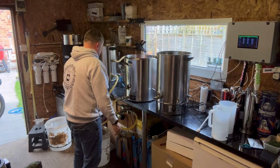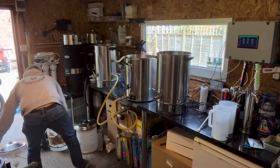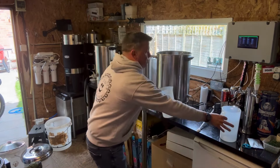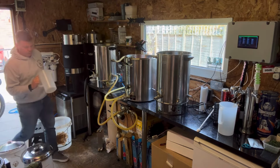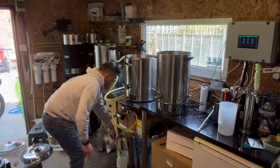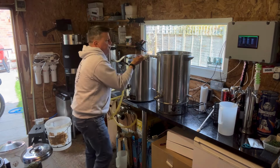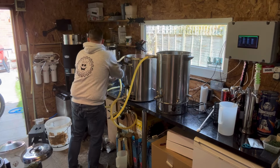So turn all these taps off for a sec. All I need to do is connect from, move these buckets out of the way. Right, so there's a ping. This one. Right, so we want to disconnect this hose and let that pour into that outset. And this hose goes back on. We connect from here up to here. Then we connect from here. But first of all, we want this.